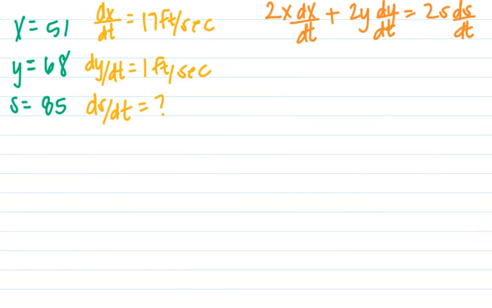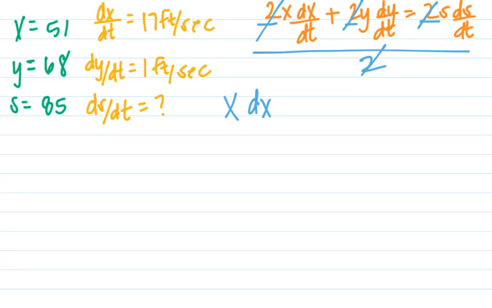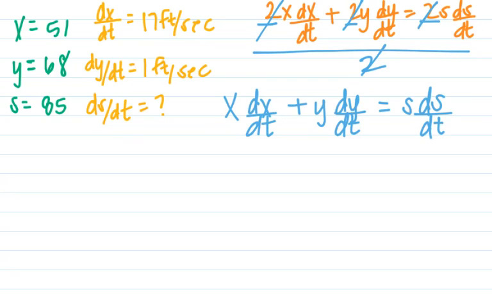All right, so I went ahead and wrote down our variables here on a different page so we could go ahead and solve everything out nice and smoothly. Now, one thing I do like to do, because I noticed that there's a 2 here in front of each of my variables, I just go ahead and divide everything here by 2 and cancel those 2's out. So now I'm just left with x dx/dt plus y dy/dt is equal to s ds/dt. And I do that just to put a little less strain on the calculations I have to do mathematically.